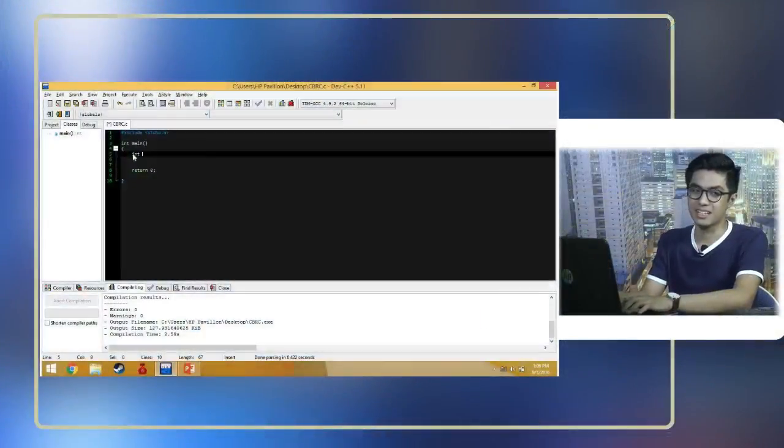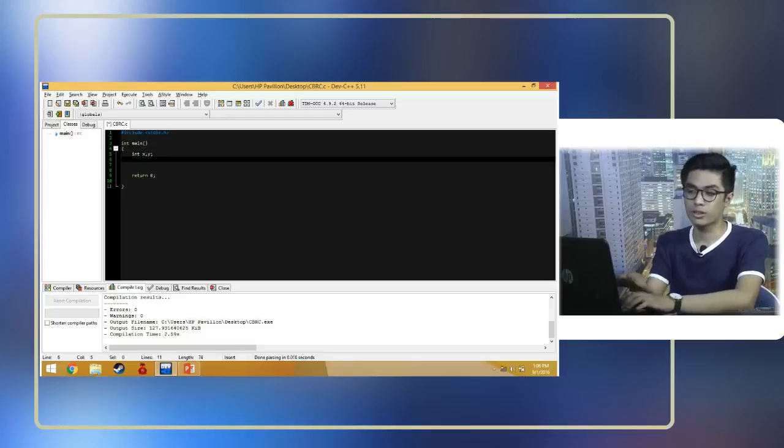Since we want integers, we will type in int. Int is a shortcut for integer. Let us try x and y. So here we declare the variables that we want to use in our program.